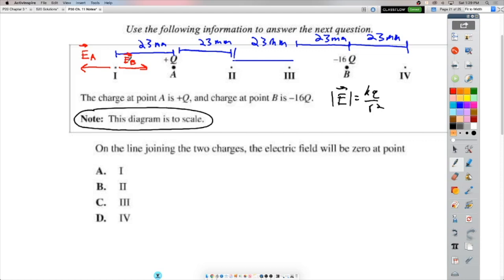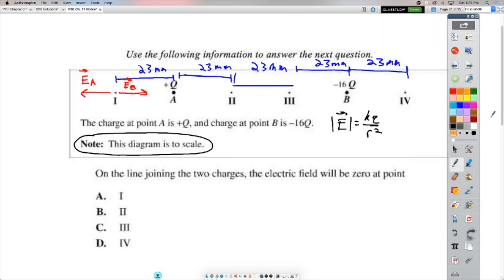Okay, so I drew these about roughly the same size. Why did I do that? Well, this one is positive 1Q, but it's pretty close, so this electric field might be fairly strong because of the distance. This one is very far away, but it's negative 16Q, so it's 16 times the magnitude of charge. So I said, let's do a balancing act there. Now, let's do the math here and compare some magnitudes.